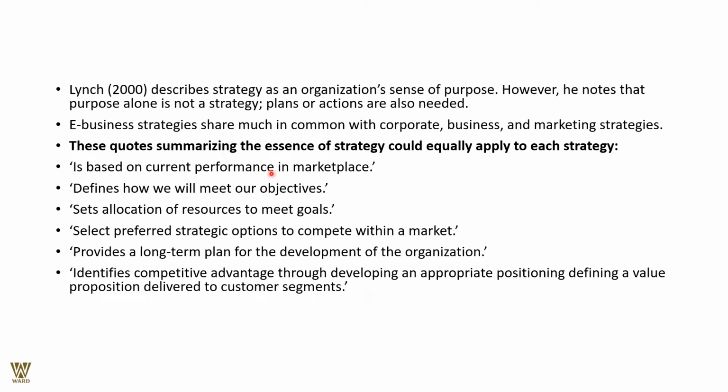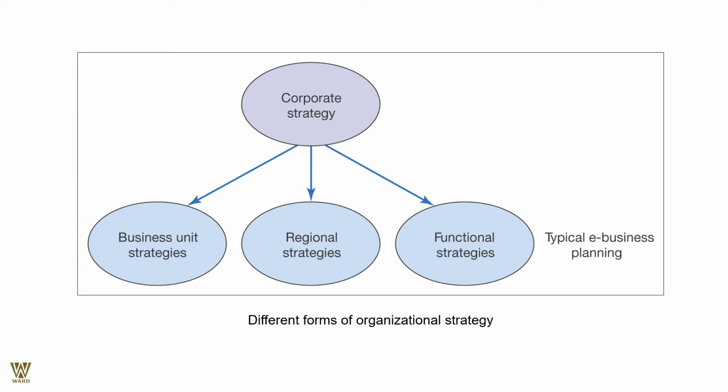Let's say it is based on current performance in the marketplace. One of the parlances that goes around defines how we will meet our objective. Another sets allocation of resources to meet goals. Select preferred strategic options to compete within a market. Provides a long-term plan for the development of the organization. Look, these are things that we have already come across. We have already heard about them once, twice, or over a period of time. Identifies competitive advantages through developing an appropriate position, defining a value proposition delivered to the customer segment thereby. So yes, we should be talking around it.